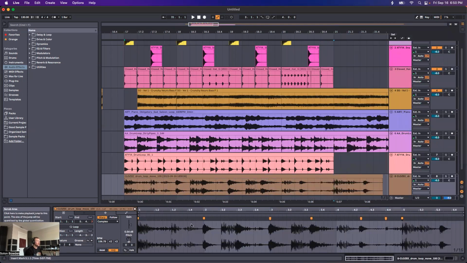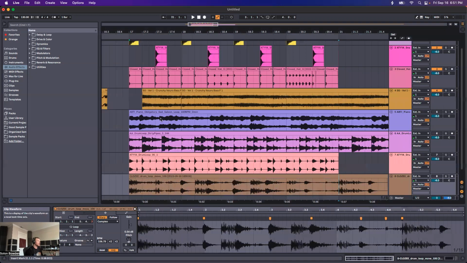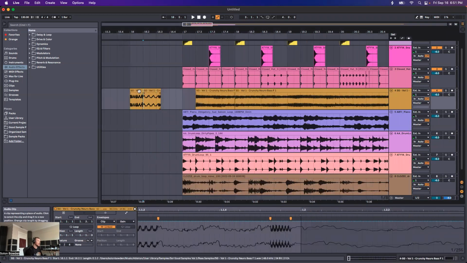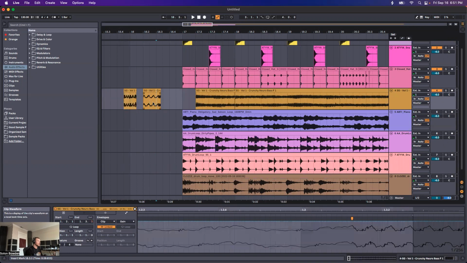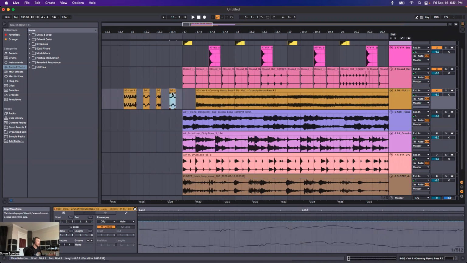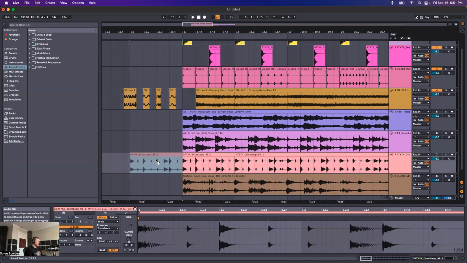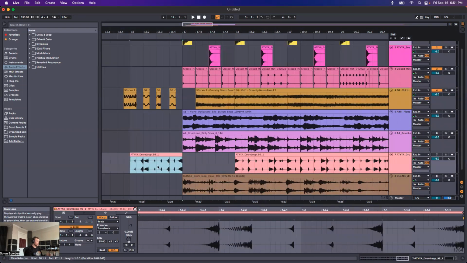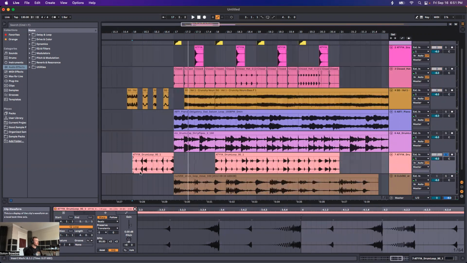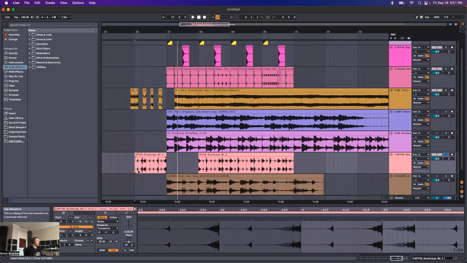So again, keep that in mind. You can also split audio by hitting Command E, and that'll just split wherever your cursor is. You can highlight a section and Command E it, and it'll take it there. You can hit R at any time and reverse it. Like I can reverse this entire, let me just cut this here, hit R on it, and it'll just reverse the entire clip. And now reversing does some really interesting stuff with the different warp modes as well, especially beats. Definitely use reverses a lot to get some interesting things.